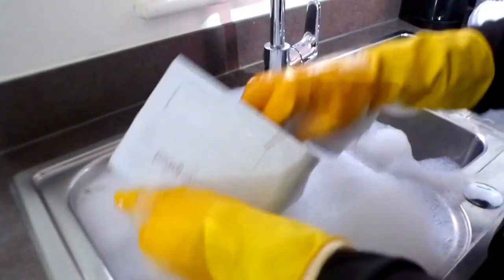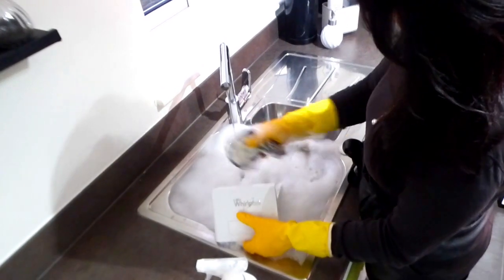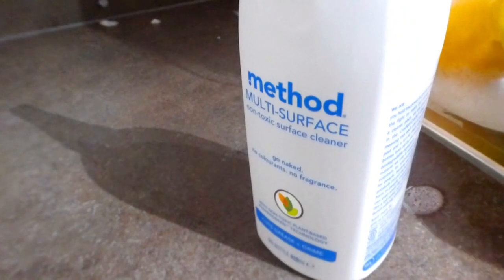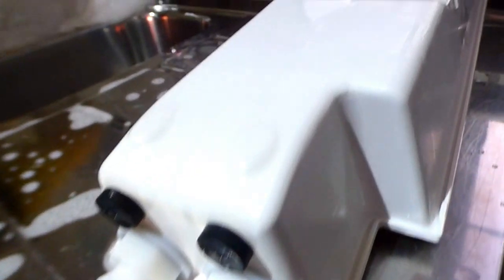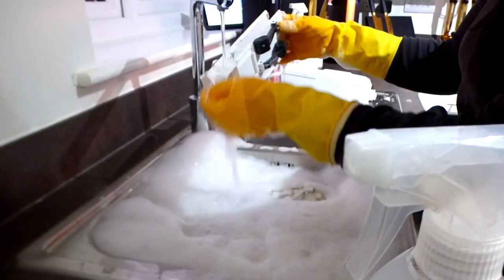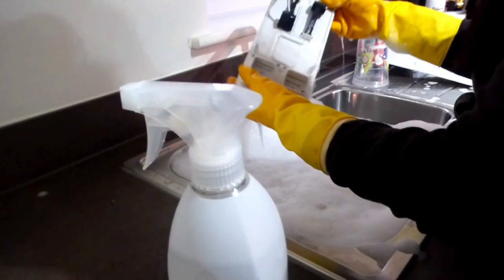You should be doing this quite regularly, the actual drawer of your washing machine. These are the places where you will get a build-up of your fabric softener or your detergent, if you're putting your detergent in the drawer, and we just don't want it lingering there for really long periods of time, because over time it's not going to be cleaning your clothes efficiently, for one, and for two, it's going to end up stinking and it's going to put more pressure on the washing machine, and we do not want that here, my friends.